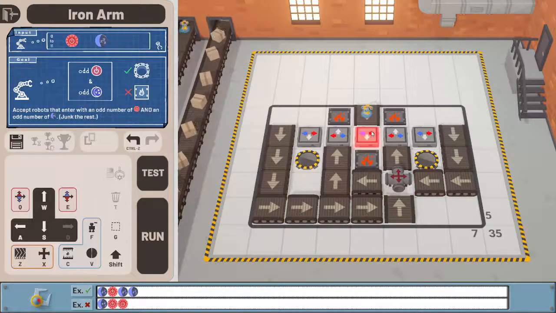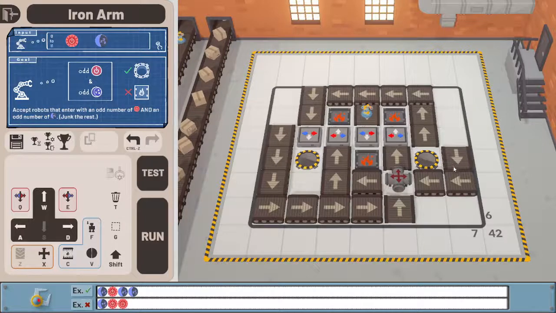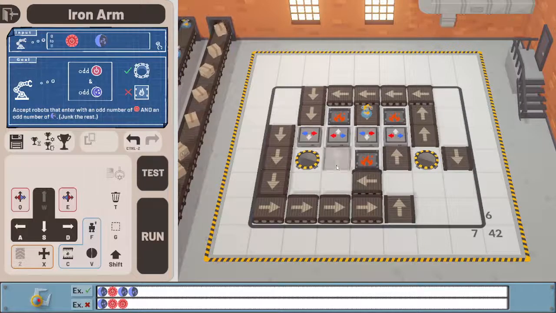But the thing was that this was odd red, even blue. Yeah, it's like I would want one of each. This is odd red, even blue. This is just double even. Odd red, even blue. Oh, I guess this is the same as that one. Okay, maybe that's it. So I guess if that's the case, maybe I can just do something like this and then don't have to worry about that.